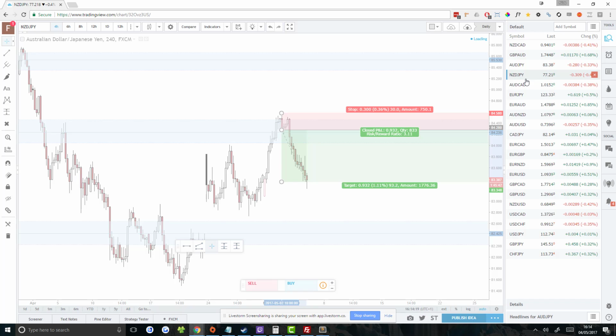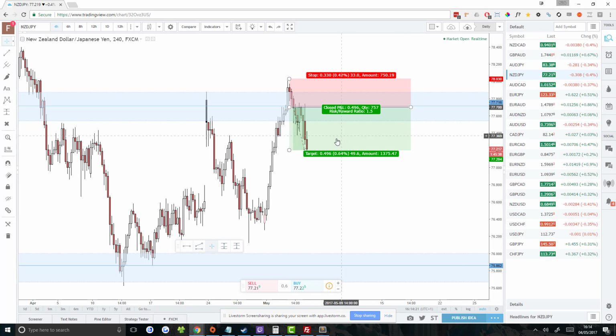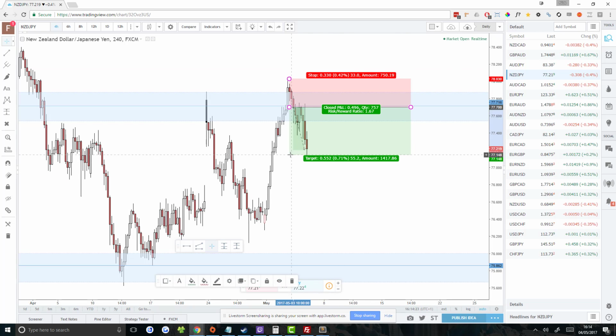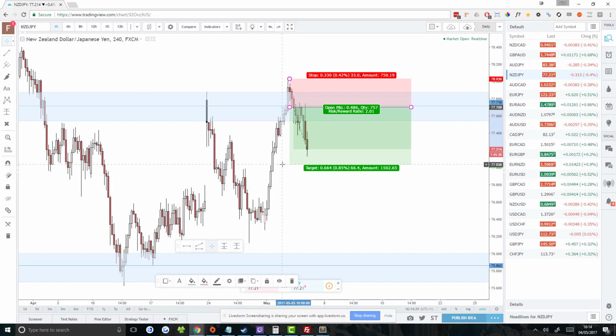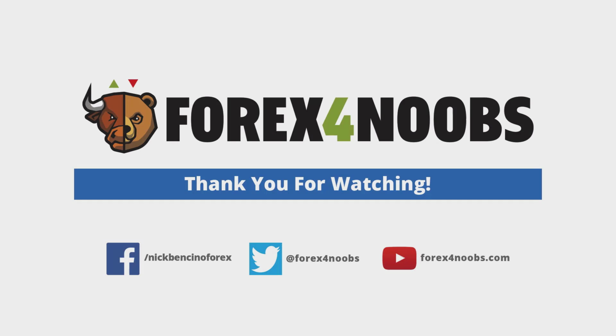New Zealand JPY, same deal, probably going to close this out quite soon and just enjoy my weekend. 1.5 is my target right now, but I might extend that to 2. We'll just see how it goes. I'm going to give it a little time. If it starts pushing down heavily, then I might keep it open and I might go for a target of 2R.